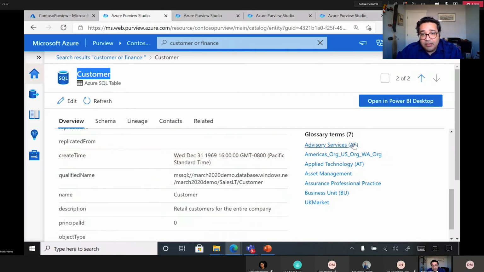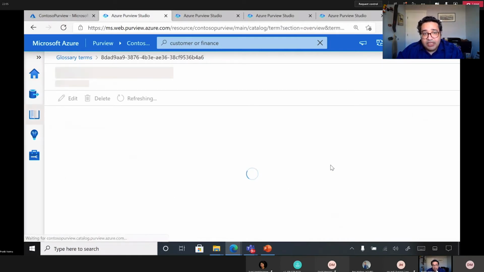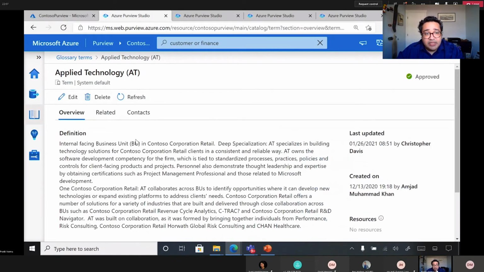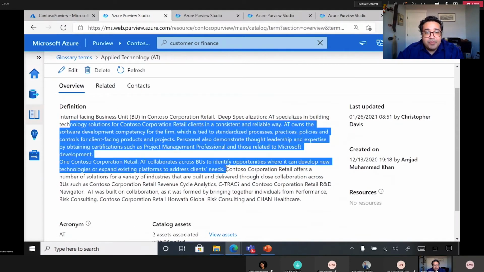On the right-hand side in the bottom, I see the ability to assign glossary terms from this one view. And if I want to find out what applied technology actually means for my organization, I can click into a system that allows me to look at what it is actually defined as. This is a good opportunity for your data systems and your businesses to standardize commonly known definitions of data sets and terms that may be of use to your knowledge workers, so that you don't worry about what a customer actually means, or what a customer type actually means.